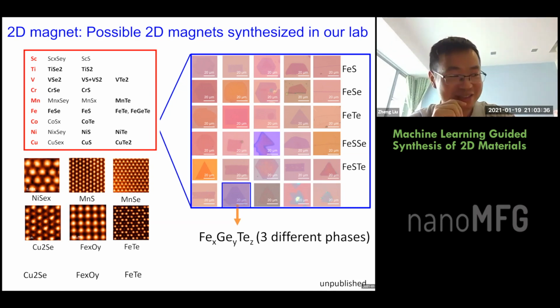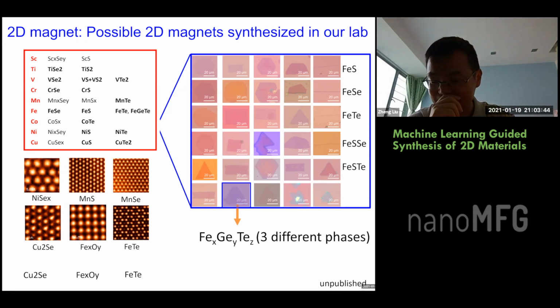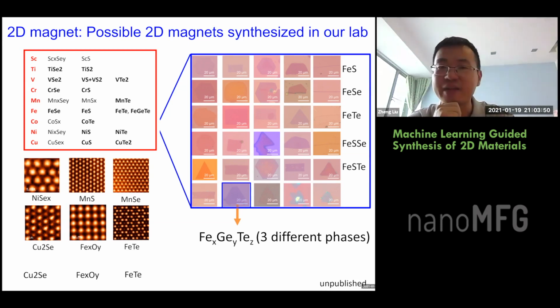Okay, but so there we cannot precisely control the quality. I think the reason is we are still lacking a really good understanding of the growing mechanism. And you know, all these materials are being produced using solid precursors, and we cannot precisely control the flow rate, and also the temperature distribution is not uniform. So that's the problem. I think people can look at it in the future.